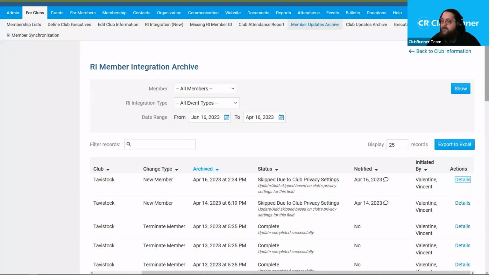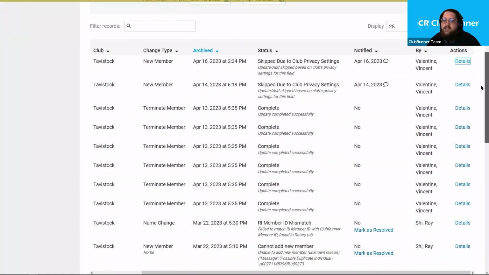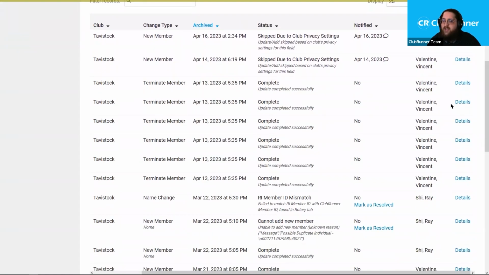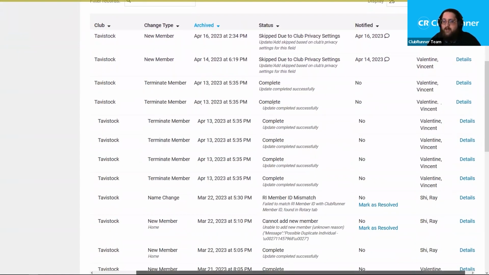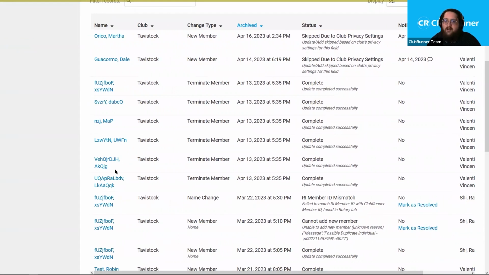If we click close and scroll down the page a little bit more, we can see some other examples of changes that had gone through. We have a number of members here that seem to have a little bit of gibberish as their name. Again, this is a testing environment for our club, so some of the data and information in here may not look 100% accurate to what you might see in your club's own systems.